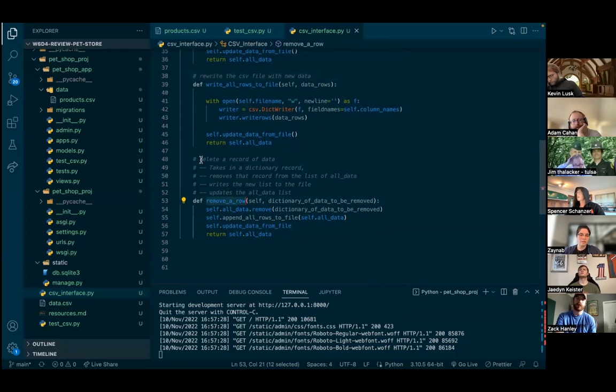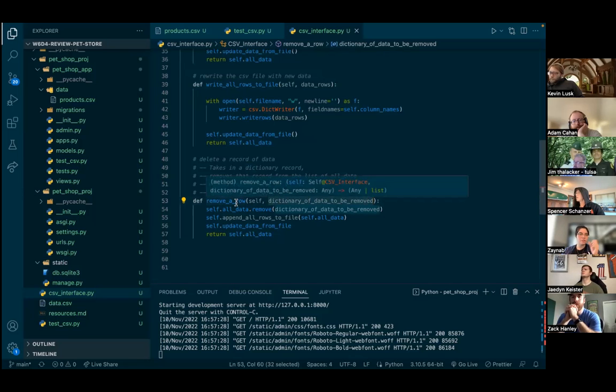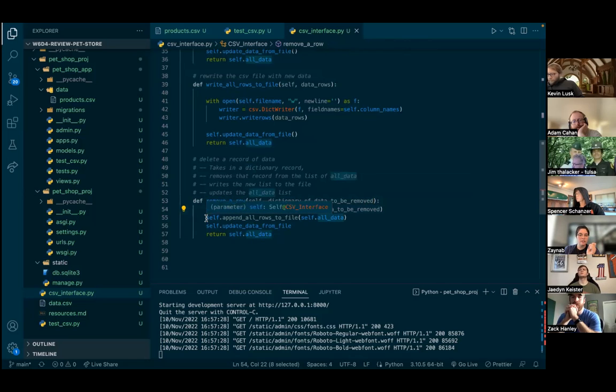This last one deletes a row. So you have to send in a dictionary of the data to be removed. The data is a list of dictionaries, so you find which one you want to remove and you send it into this function. And this one will remove it from the all data list.